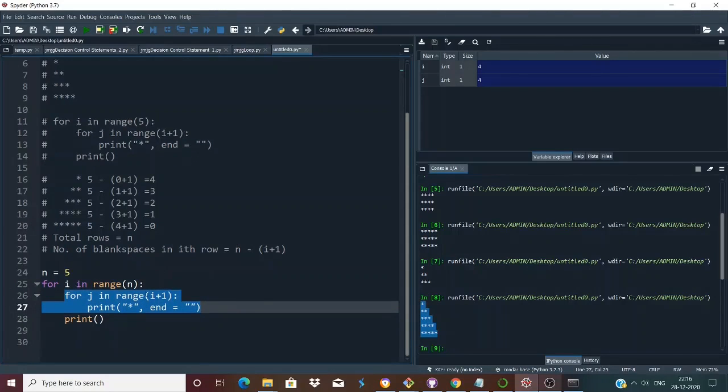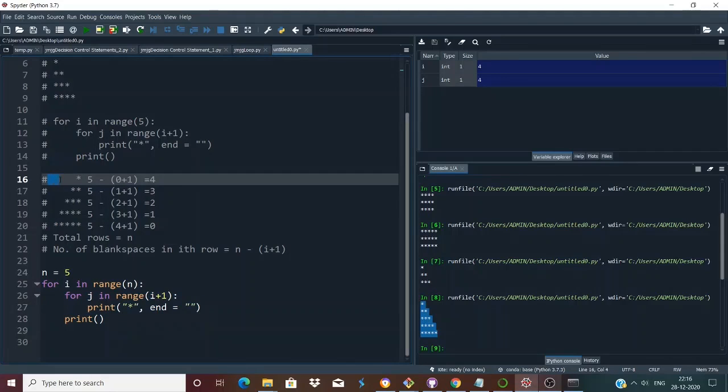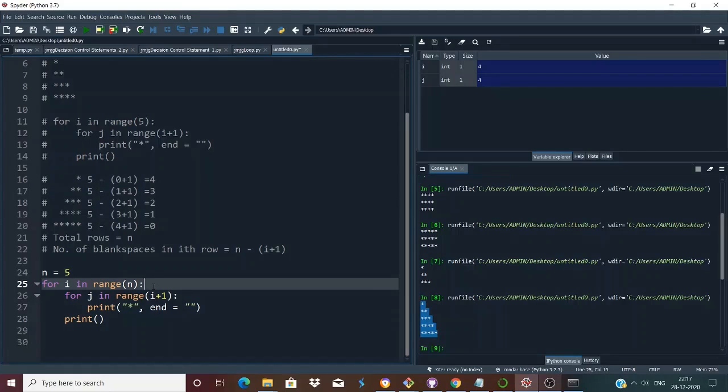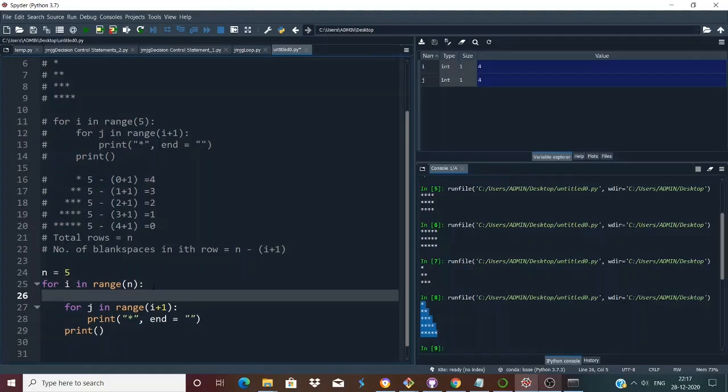Now, what do we have to print first? Do we have to print the blank spaces first, or the stars first? We first have to print the blank spaces, then we have to print the stars. So the inner loop for the blank spaces will come above the inner loop for the stars.